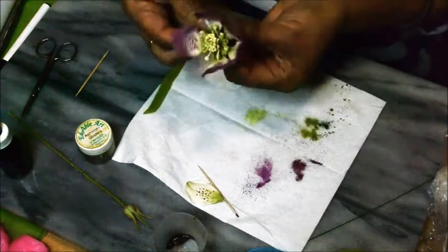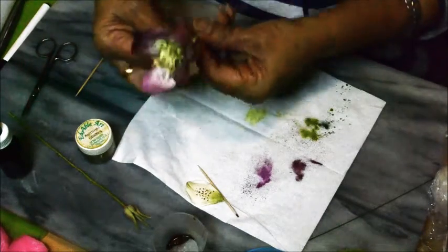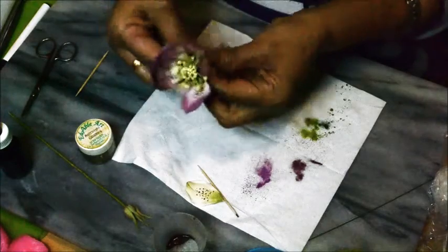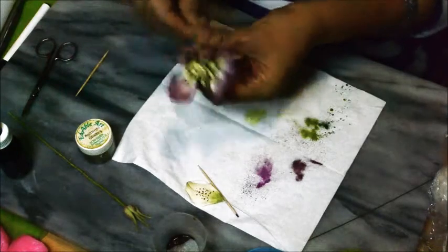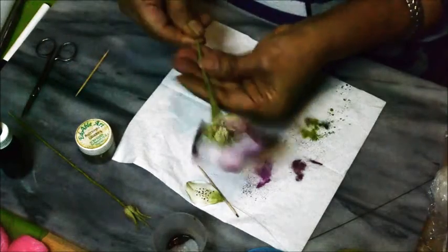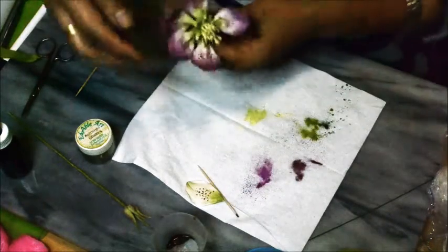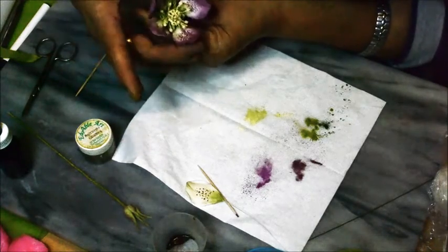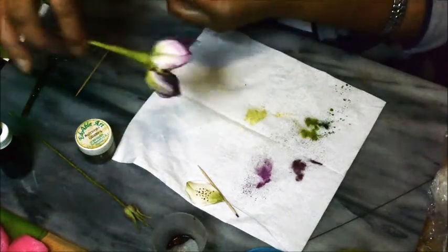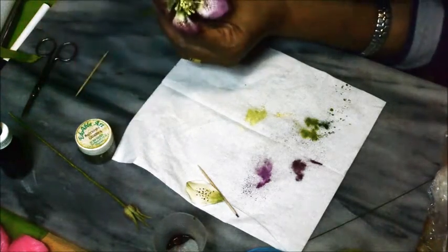Now I have put all 5 petals. Now you bring them tape down, nice and tight. We can adjust it later, the top. Closed ones are a bit closed like that. So you can do them however you want. If they want it open, just bring them up down a little bit.